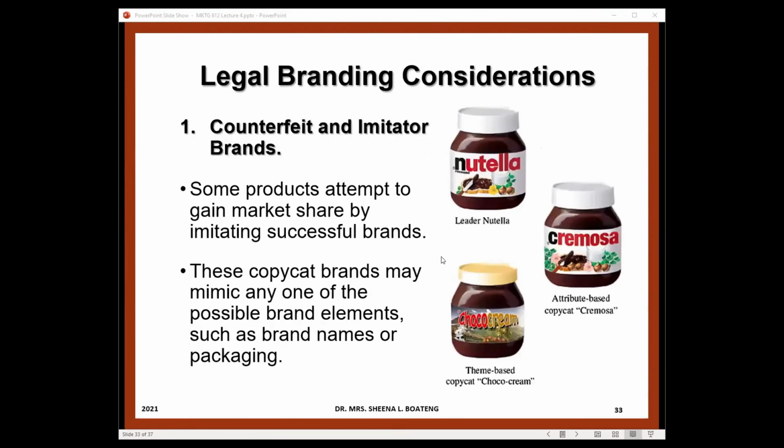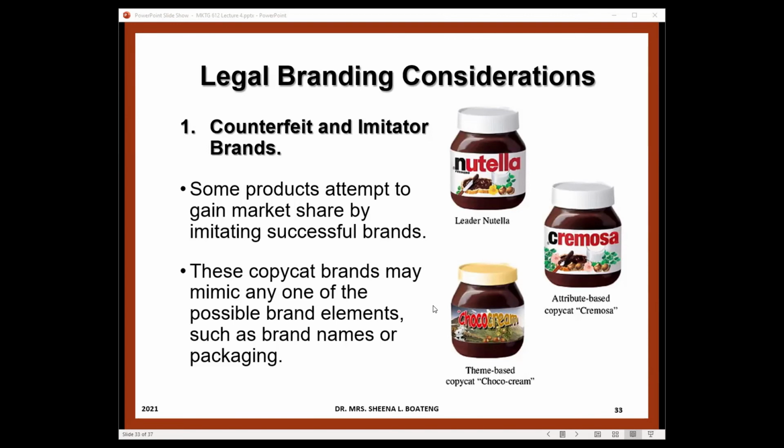The first way they can do so is by guarding against counterfeit and imitator brands. Now you will realize that counterfeit and imitator brands are usually those brands that try to produce similar products and services that are comparable, if not almost equal, to that of the brand in question. And to protect against counterfeit or imitator brands, the firm has to take necessary steps to trademark each and every element of their brand as it relates to the product or service.